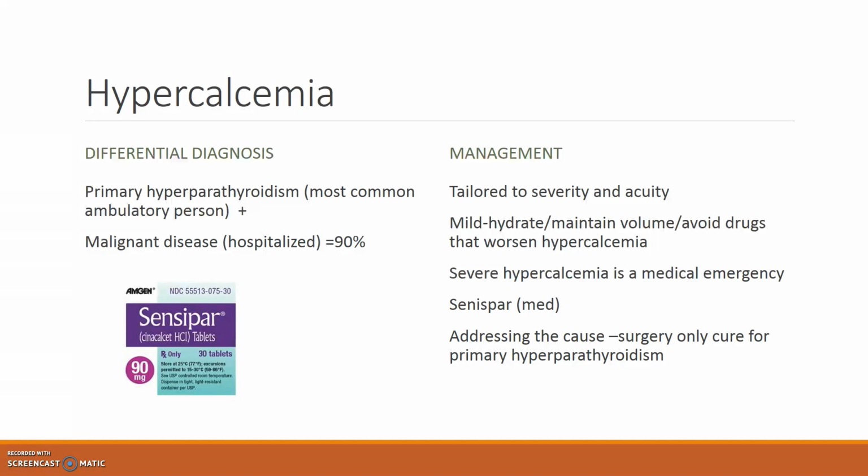So management of hypercalcemia is really tailored to severity and acuity. If it's mild hypercalcemia, you advise to hydrate, maintain volume, and really look at those medications that worsen hypercalcemia. That might be all that's required. And I think as nurses, we know that severe hypercalcemia is a medical emergency. I mean, those are really sick patients.